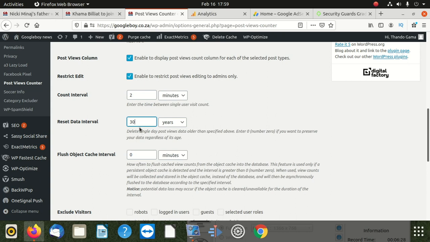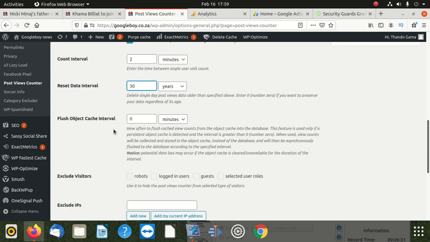Okay, flush object cache interval. How often to flush cached view counters from the object cache into the database. This feature is used only if a persistent object cache is detected and the interval is greater than 0.